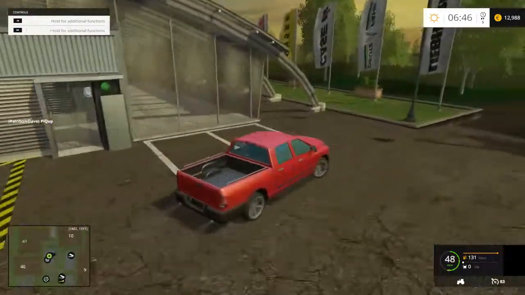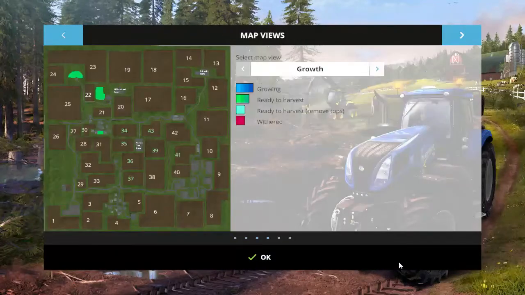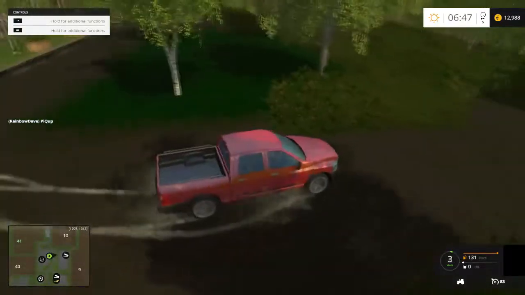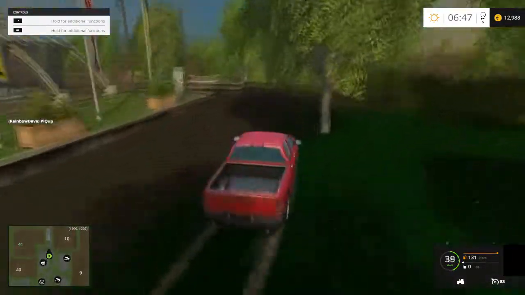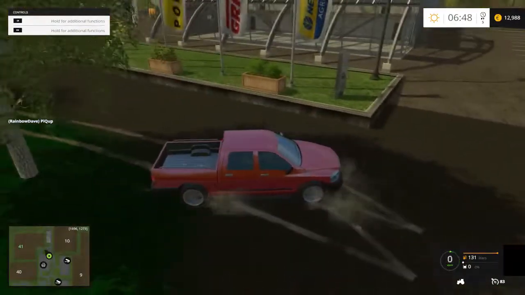I'm just going to check field 41. In fact, I'm going to check the PDA as it is. Yes, they all need to be seeded. Not quite sure about this ridiculous white marking on the road. I don't think that's particularly realistic. I think that's just a problem with the texture he used for the road.